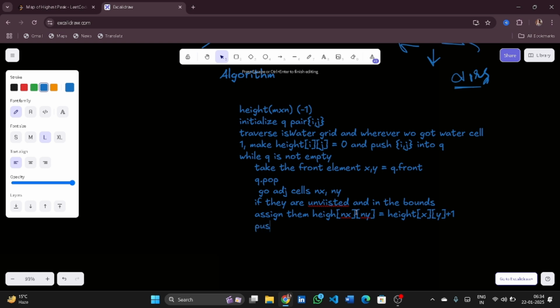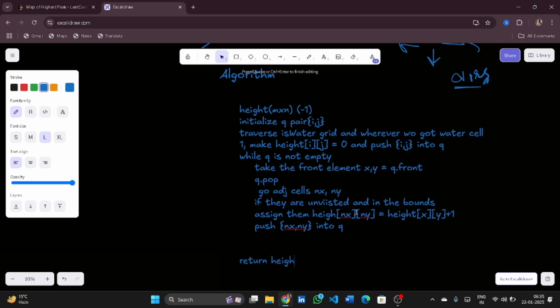And then we'll be pushing that new x, new y into the queue. Then after making this, we'll be returning height.